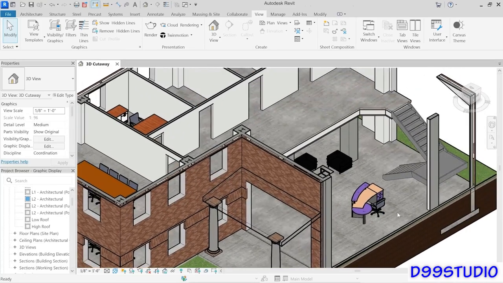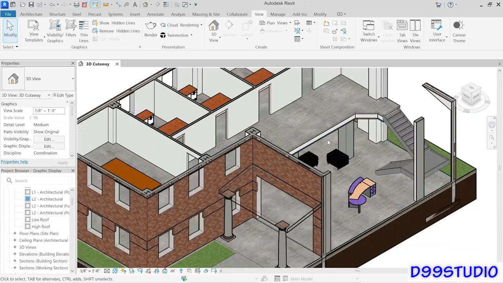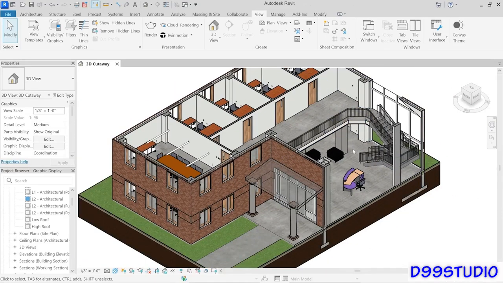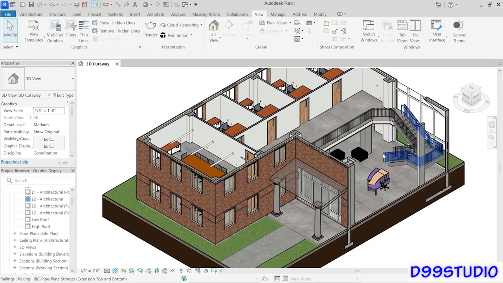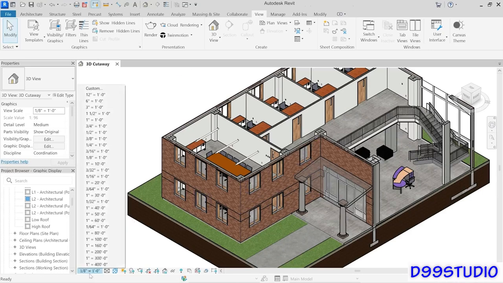Now, some objects are ignoring it entirely, like the railings and the stair, but it is doing a decent job here on the roof element and the ceiling element. So it really is hit or miss, okay? So I like it in concept, but I'm not sure I love the execution of it. Now, the effect is global and it is tied to the scale. So if you want to reduce the overall effect, we could adjust the scale in here.